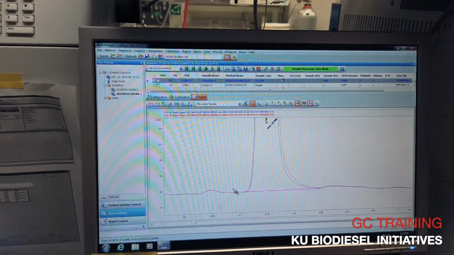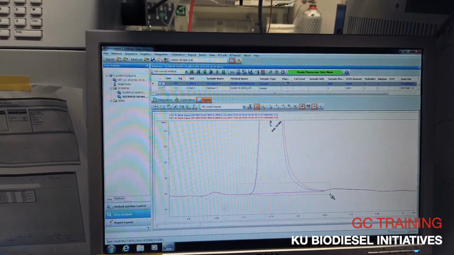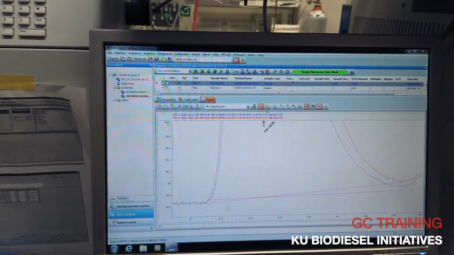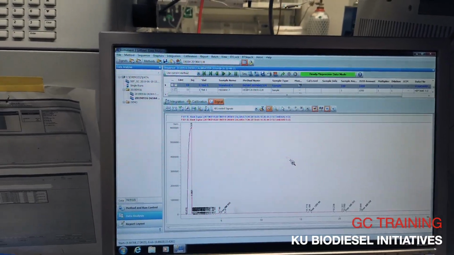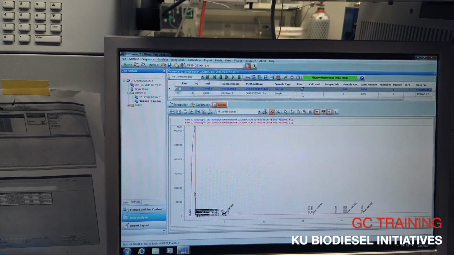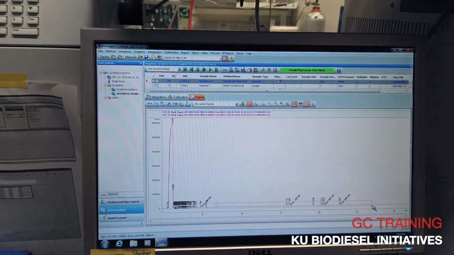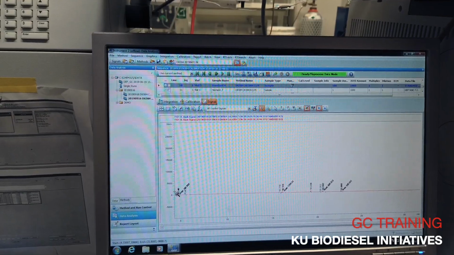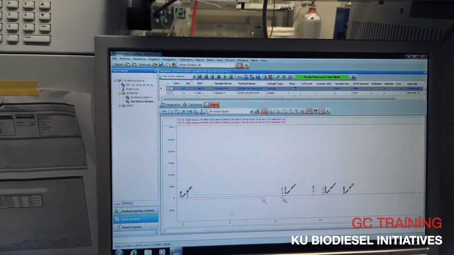See, those are pretty much right on top of each other. Daniel, can you zoom in on the peaks on the top so they can see? Yes, just pick one of the peaks and zoom in on that.